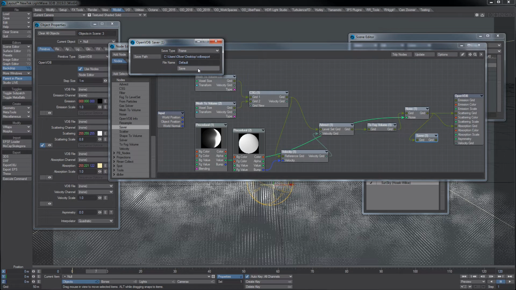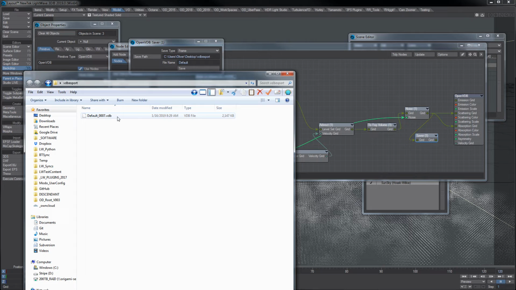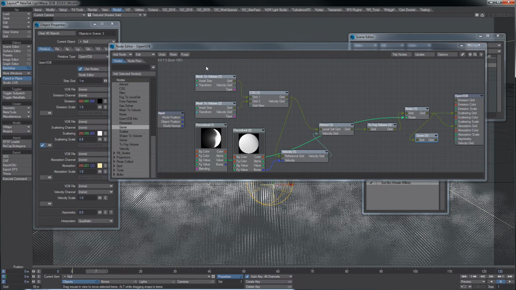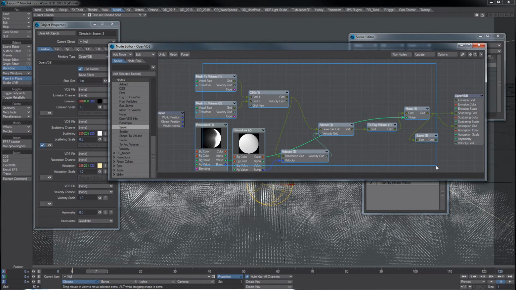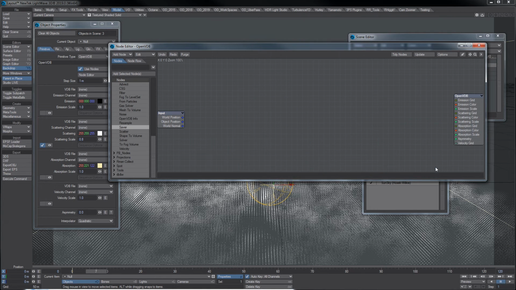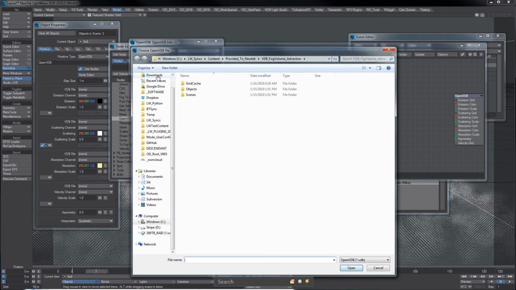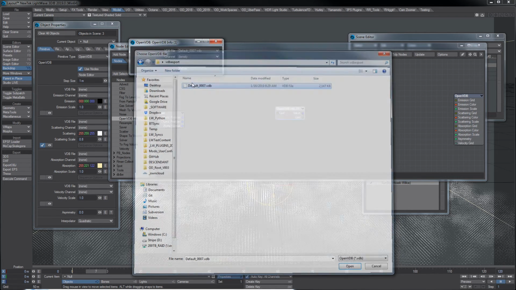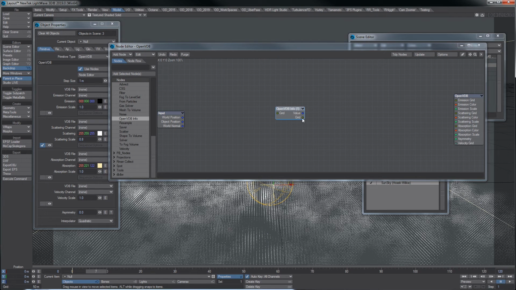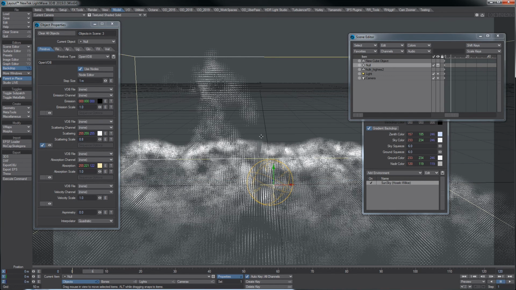And once that is done, you just click save. And whenever that is being saved, you can see now that we have a frame in this particular case. It's actually pretty small. We could now remove all of this if we say we're okay. Of course, you don't have to remove it, but we're just going to remove it. And we can add an OpenVDB node in here, select the VDB here, select density grid, which is there by default, and we'll just plug that into scattering and absorption. And now we have something that is going to be much faster to load and much faster to work with. Essentially, you see the exact thing that we had the entire time set up.